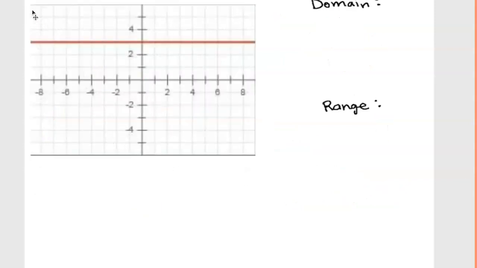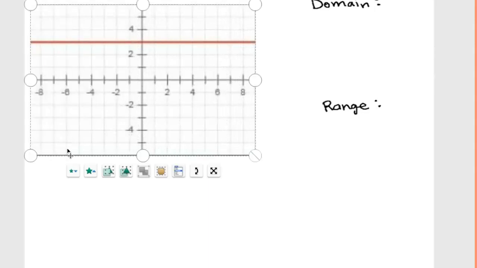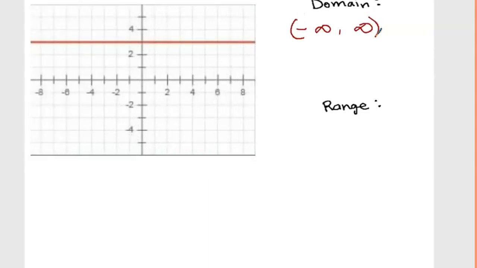Here we want to find our domain. We scan from this side. We started, we are touching, keep touching, touch it everywhere. The small graph paper that they give us is covering everywhere. So because of that, this is going to be all real numbers from negative infinity to positive infinity. Positive infinity, it approaches. It's a set of all real numbers, so all real numbers x, so it's less than or equal to, greater than or equal to.